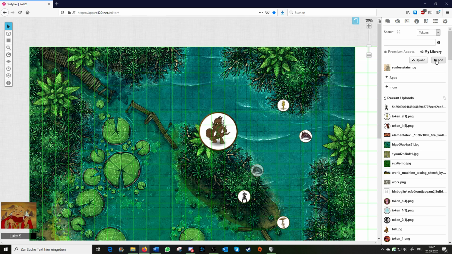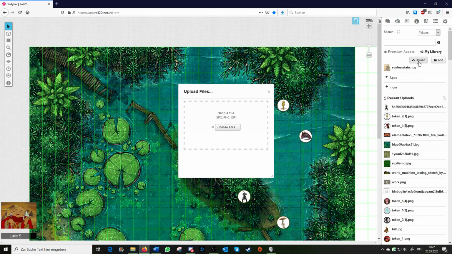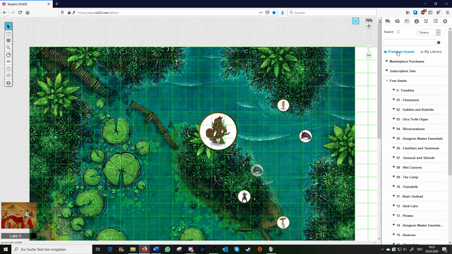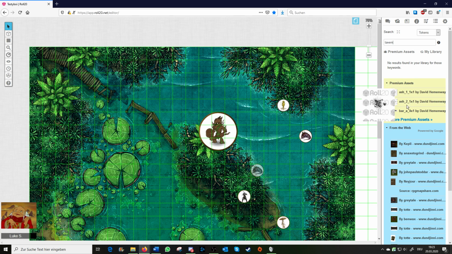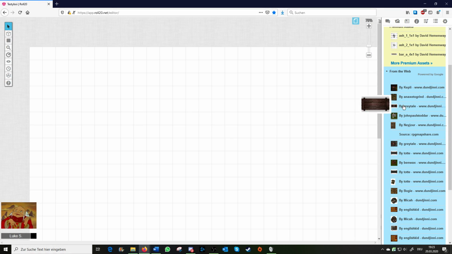Now you can see obviously your add folder, or you can upload something, or you can simply drag it onto the canvas and then adjust it later. Or in case you don't want to upload it, but it's not in the assets, you can just give it a search here and see if there's anything interesting. For instance, we can look for a tavern, and then we have from the premium assets that we could buy, or we're not going to, because we have the web available.